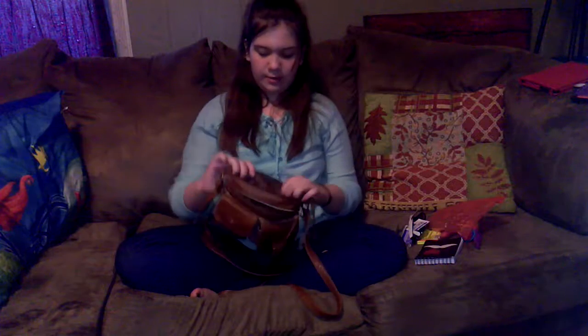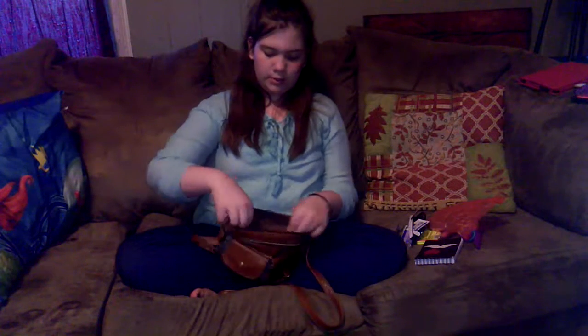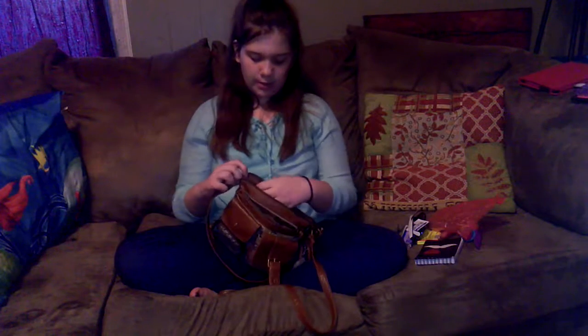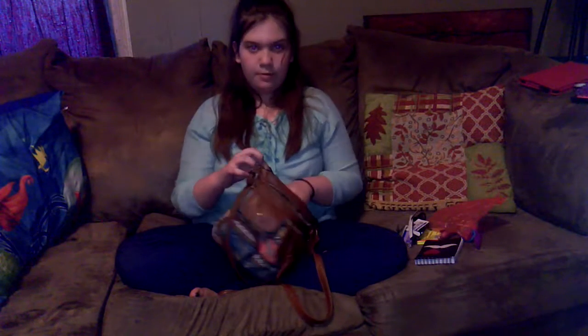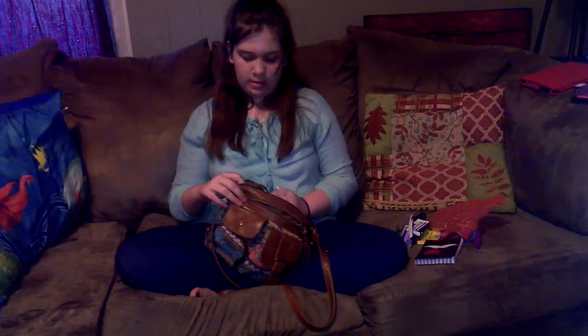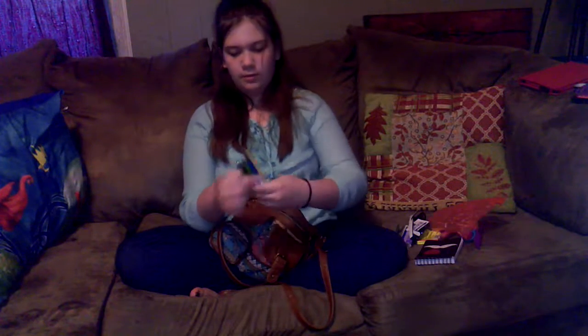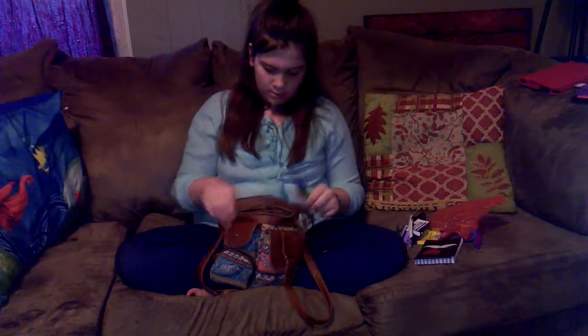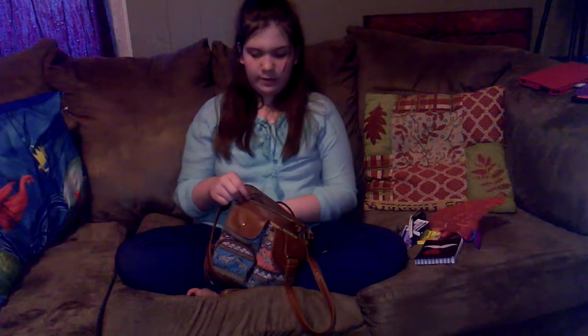Those are what are in the two little pockets, and now there's this big zipper pocket in the back that I put all my pencils and pens in. Here are just some of them, and my extra erasers for my lead and my lead. So that's mostly everything in my purse.